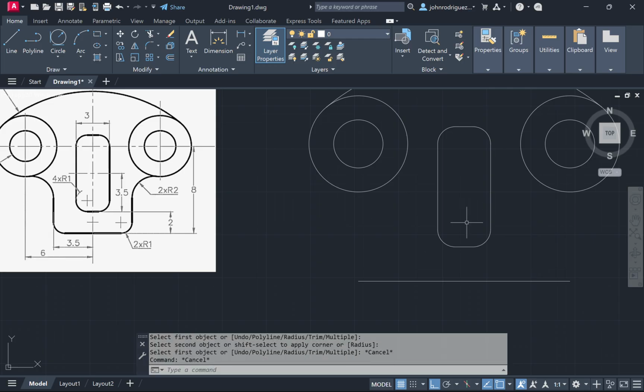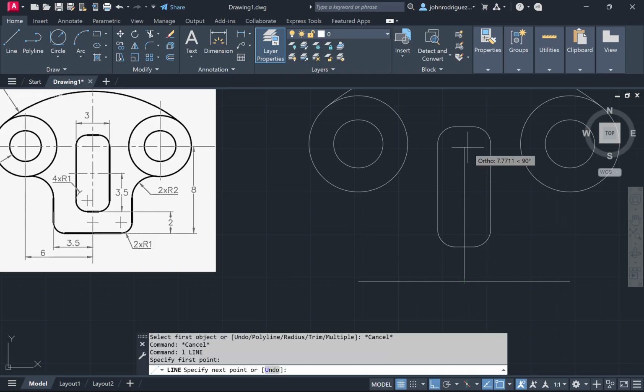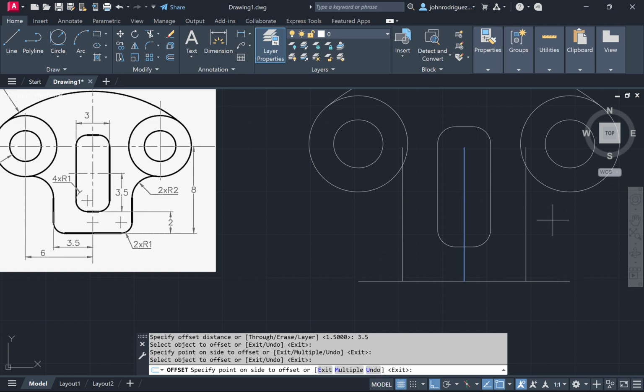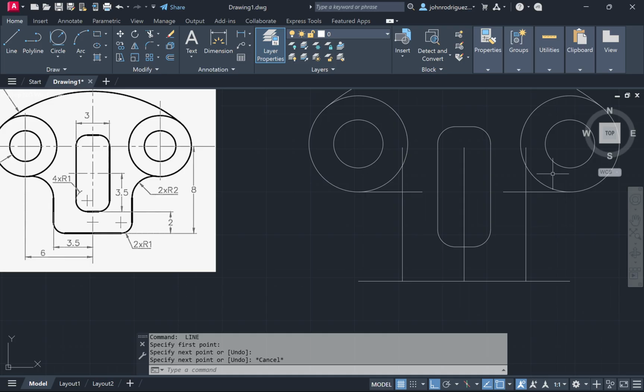Okay, and then lastly, it is 3.5. Well, 2 things, the sides, and then we'll fillet. 3.5 to the left and to the right. So I'm going to do a nice long line. We could have done that before. We got rid of them before. That's okay. Offset 3.5. Click to the left, click to the right. And then this is a drafter's assumption. We have lines coming out from the quadrant on the bottom. So I'm just going to bring that a little long and do the same thing here. I could have done one side and mirrored it, but didn't think about that just yet.